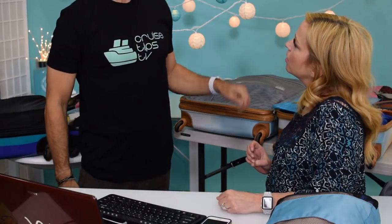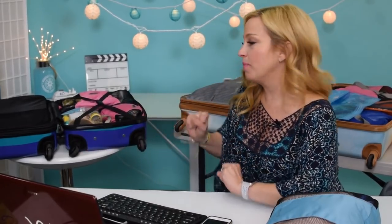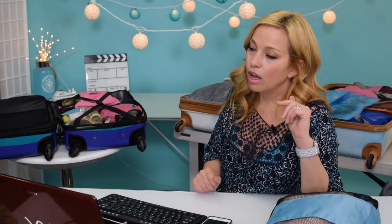Mr. Cruise Tips TV is six foot zero and I'm five foot zero, so his head isn't even in the shot! This bag does not have wheels — it's a traditional backpack, but eBags does make lots of backpacks with wheels. To clarify: it's a backpack that can convert to a handled suitcase, and it has a laptop sling so you can carry a laptop in it.